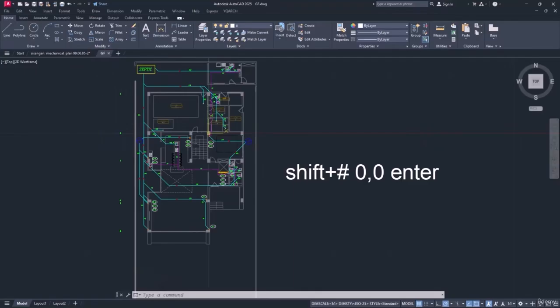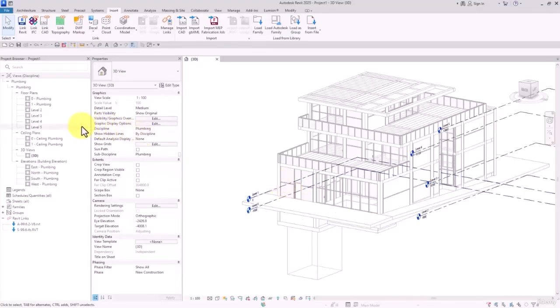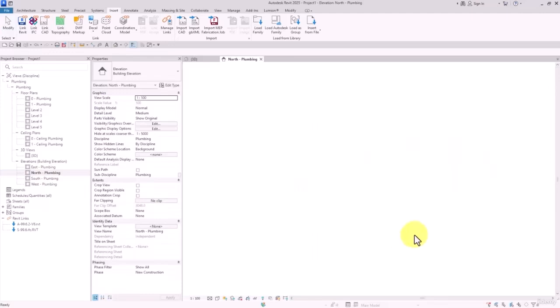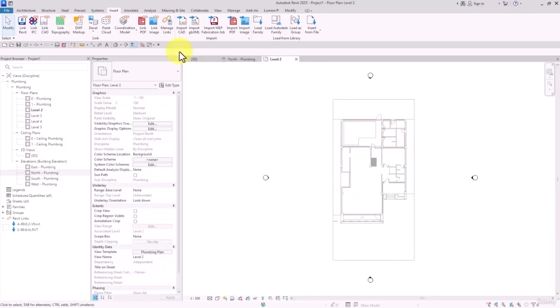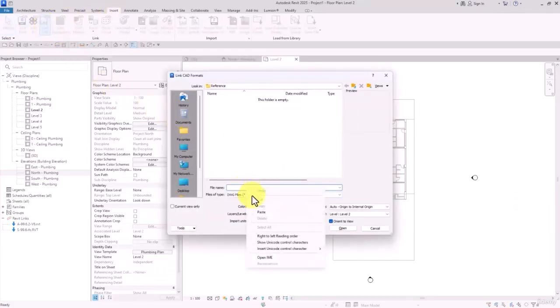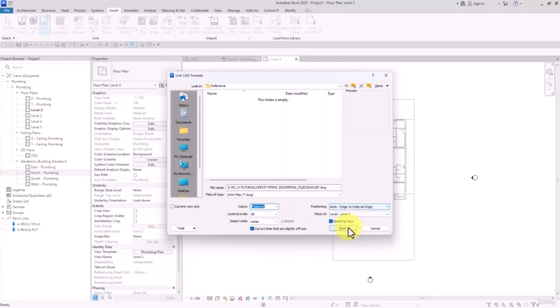Okay, back to Revit. Enter this view here. In other words, or more precisely, enter the plan that we've just worked on. Now from insert, click on link CAD, select the file, unit on meters, the color is okay, internal origin, and open.